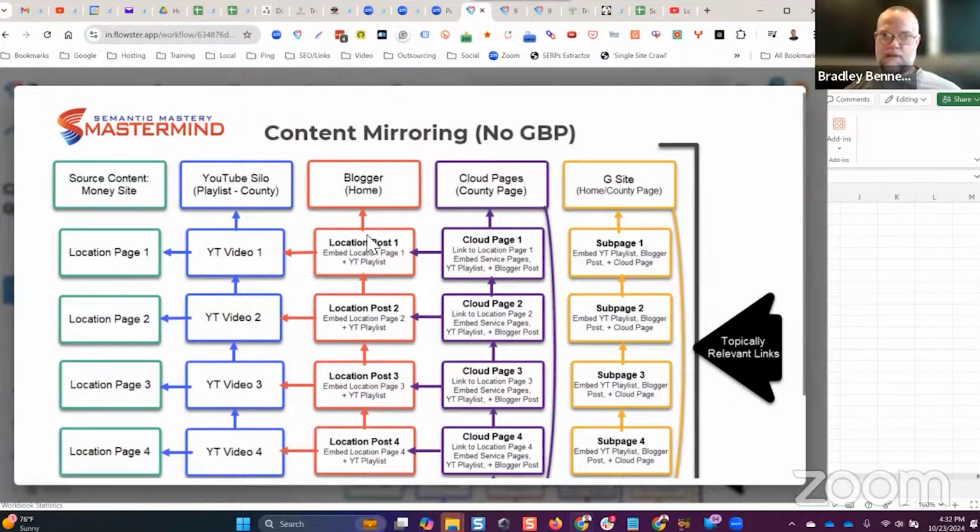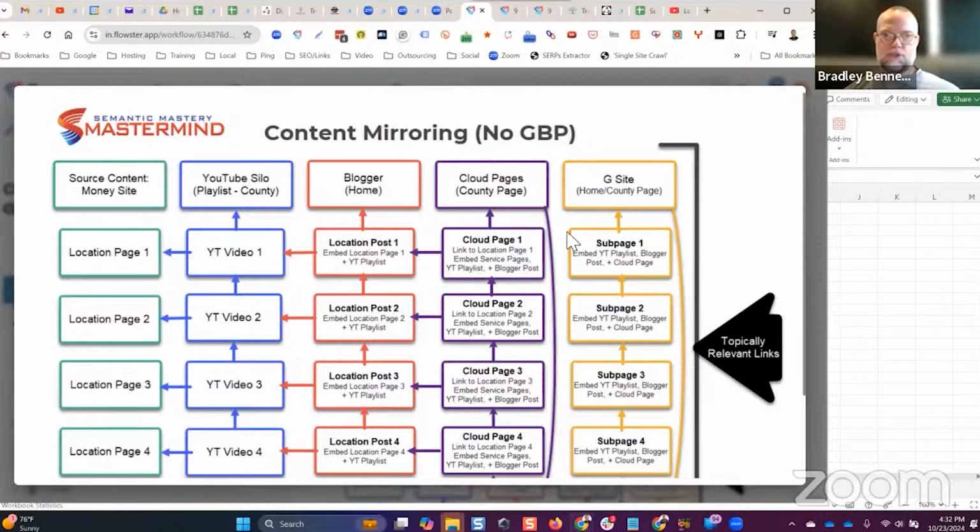Then what we do is we create a blog. We mirror the site structure into a Blogger blog. And then we use the Blogger blog as a container where we embed the location page and the YouTube video. That is a summary of the location page, which links to that. We create a playlist, which is a container, right? And so this is the first layer of the iframe stack or the content mirroring structure. We don't need any new content. That's why we call this the content mirroring, because we just take the content from here. We build all of these supporting assets from that one bit of content that we created here.